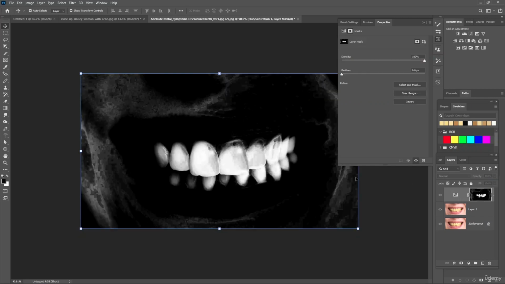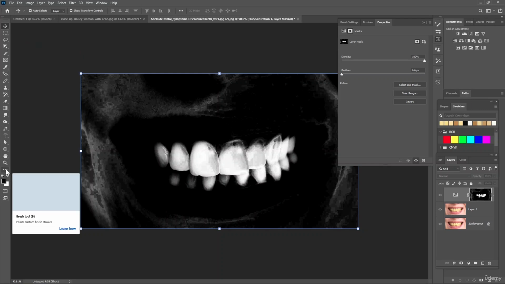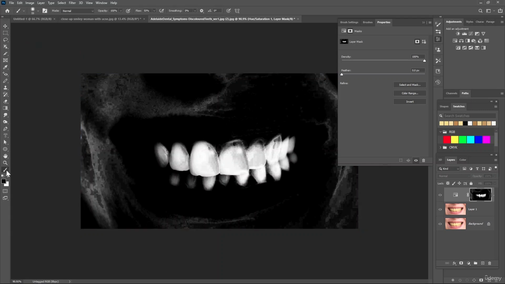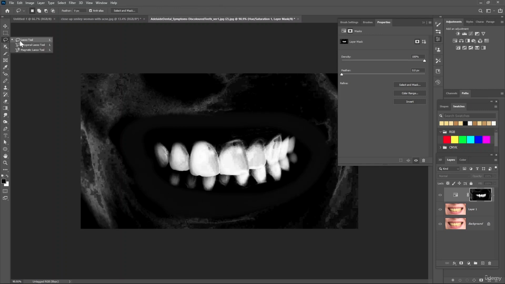Click over here, and now the next step is I will use the brush tool. Let me select the brush tool, click over here, and I will select this area with the brush tool. Then I will select the layer mask, and it gives you the selection mask in this area.